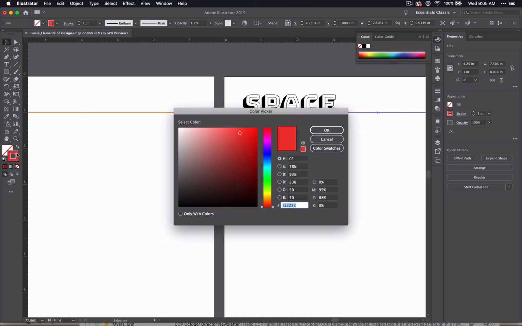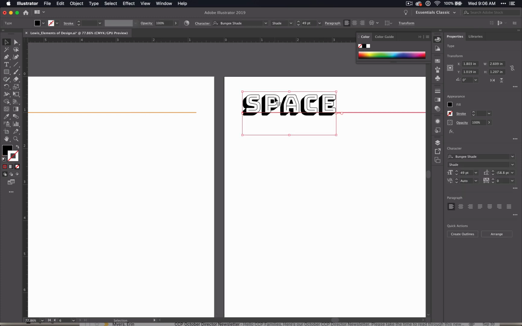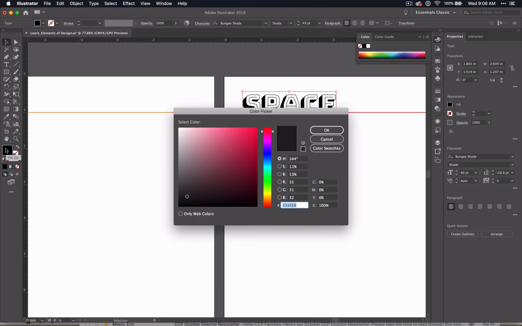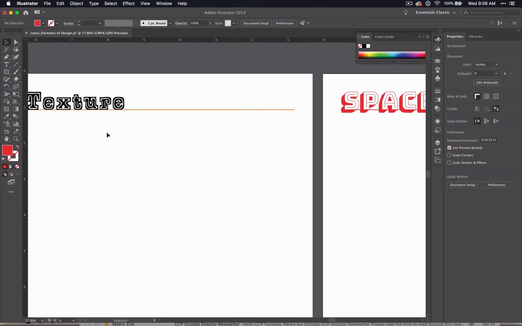And if you double click on the stroke square, you'll see our color picker. And this letter number combination is this color. Every color in this whole thing has specific letter number combinations. So what you're gonna do is you're going to copy, Command C, this letter number combination, and then click on your words, double click your fill for the word, and paste with Command V, and click OK. Now, your word is the same color as your line.